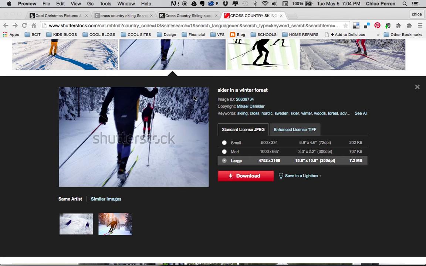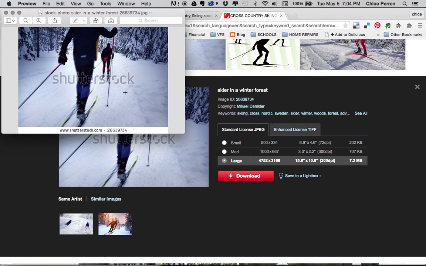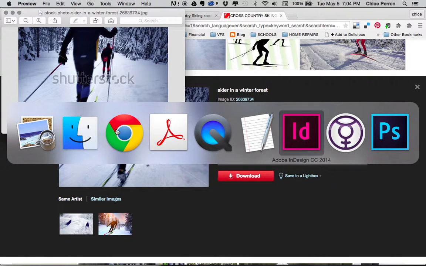In order to not get an image with the word mark, we would have to actually purchase it. And for the sake of your exercises, I absolutely do not want you to purchase it. So when you're using this image in InDesign, it's totally okay to have the word mark. Just make sure that you crop out the Shutterstock.com at the very bottom.